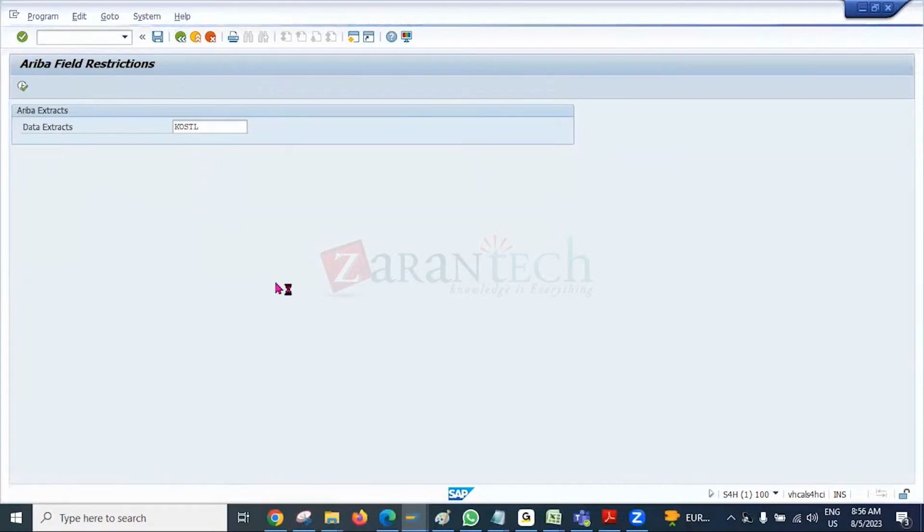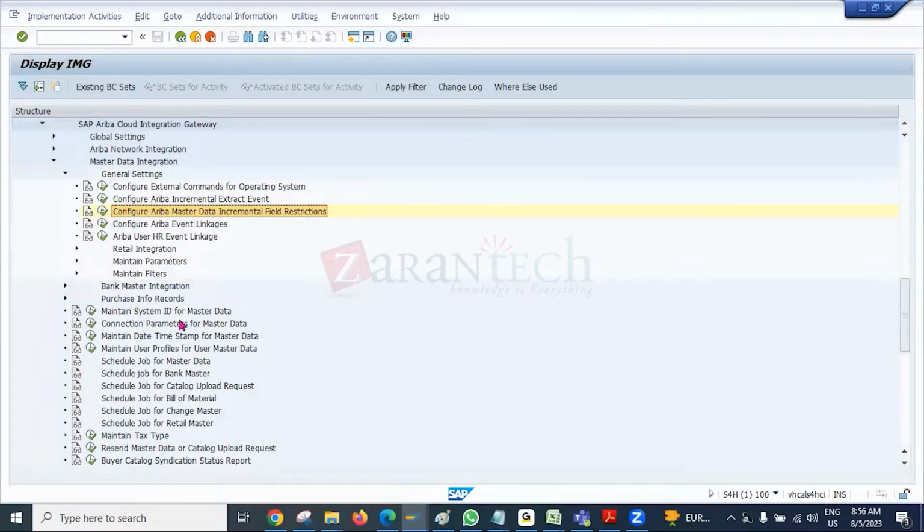Yeah, Rohan. Okay. Apart from that, next we have Configure Ariba Event Linkage. Whenever we perform some configuration, in most cases we have to decide what to do and how to do it.